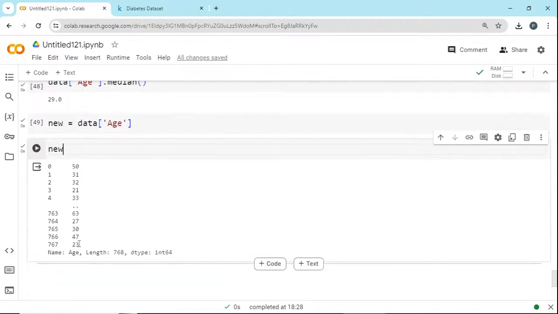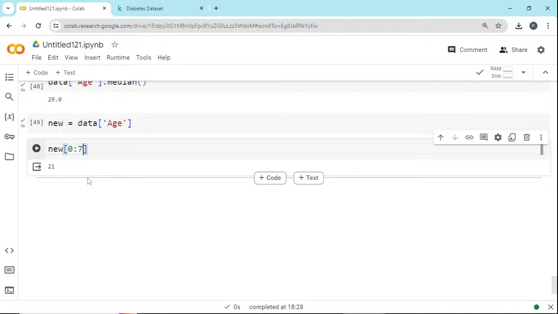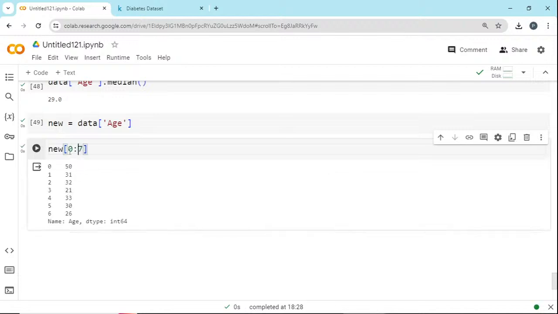It's a series. Now, when you handle a series, it is different from a data frame. So that's why we are doing it separately. If you have a series and you want to pick any one entry, for example, this is your serial number, also called the index. If you want to know the age at the third index, you can pass 3 here in square brackets. You get the respective age. Okay. So that is slicing. Maybe if you want from 0 till 7, you can pass it like this. Using colon, you can enter the starting and ending number, and you will get that. Okay, one step before the ending, right? So if you pass 7, you get till 6, right?